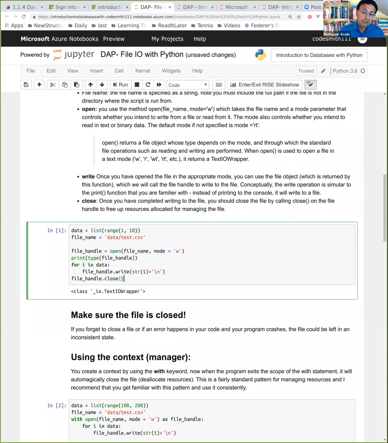One important thing is to make sure the file handle is closed. This is just to show you that that simple instruction can be complicated. Yeah, you'll say, I'll never forget to close it. But of course, what we didn't handle here is that if the code in the for loop had an error, then your program could crash and you could leave the file open. And then when some other program tries to open it, you could have trouble. So in general, you need to make sure that you close things.